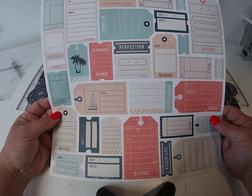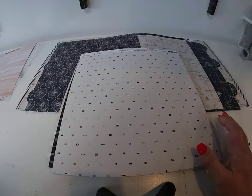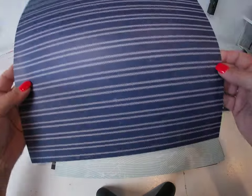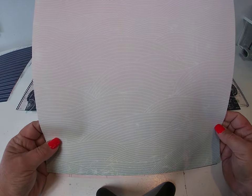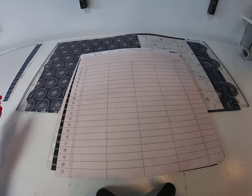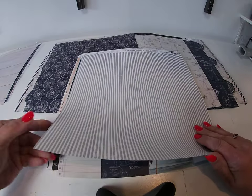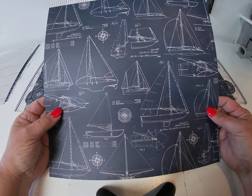And then we have a tag sheet. It's called Tags, front and the back. Next up is Tiny Flags, appropriately named, and a stripe on the back. Waves and the back side. Ledger Peach and the back side, a wood grain. Stripes Gray and the backside, sailboats.